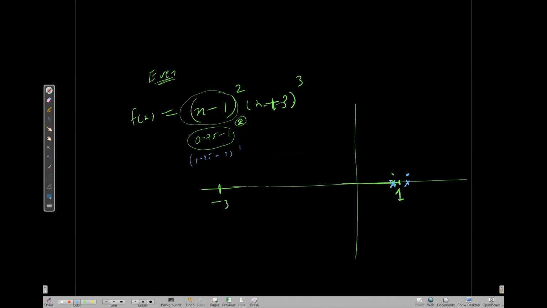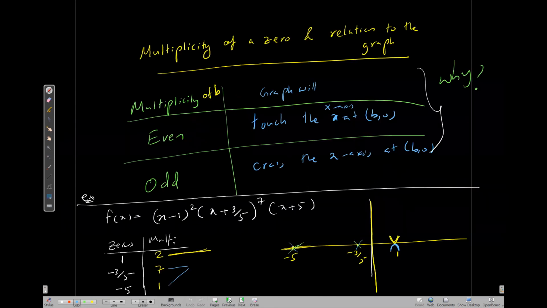See, points will always take the same parity, or say it will always be on one side of our line if you have an even root. I mean, it's not necessarily going to be on top. It can be like this, because if there is a minus sign like that, things will change. But what you need to understand is, when you have an even power, the points which are close will never be of opposite parity. That's why here it touches the x-axis, touches and turns around.